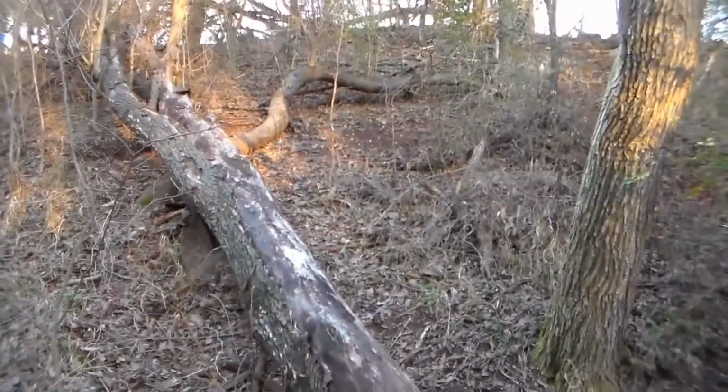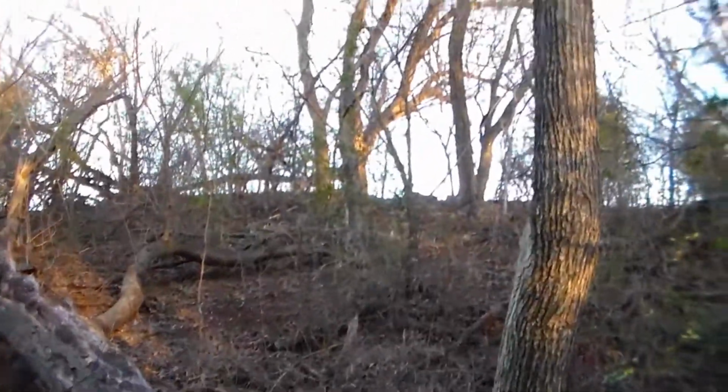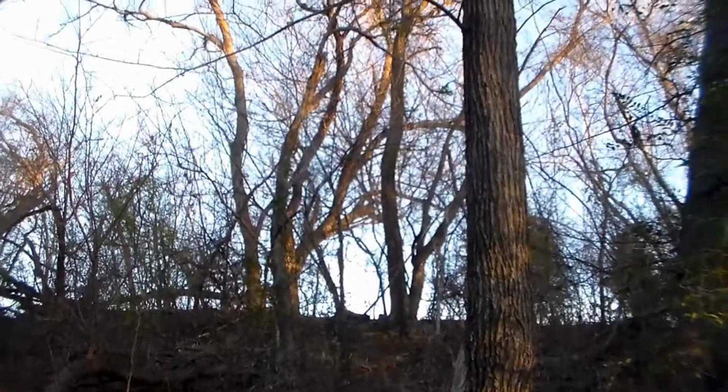Kind of cut a trail going up next to that one. Goes up next to that big old blackjack tree up there.